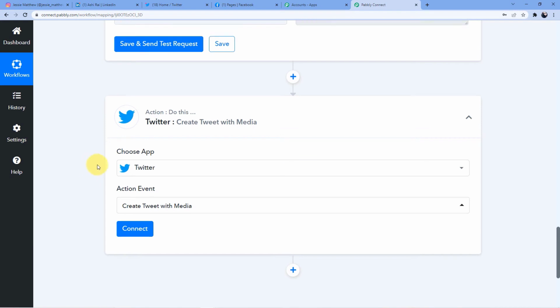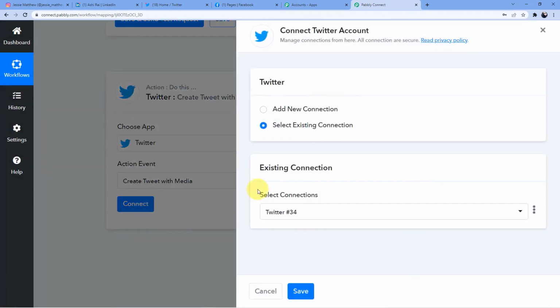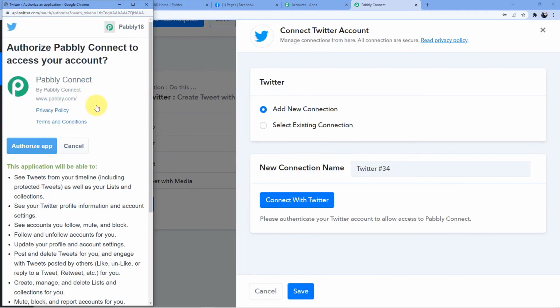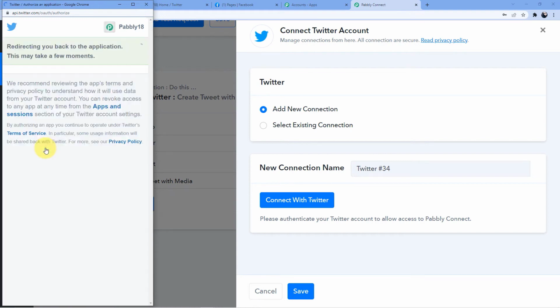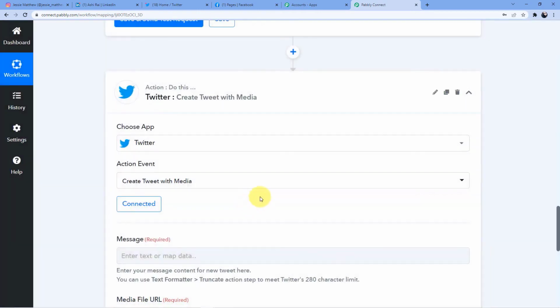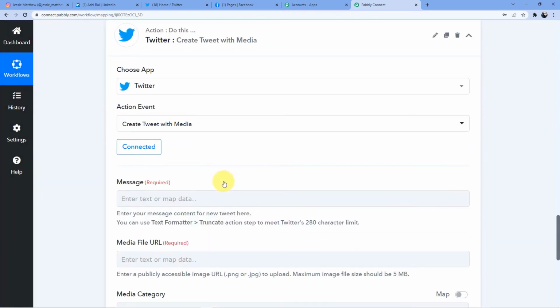So we are using create tweet with media. Now we will connect it, add new connection, connect with Twitter. And as soon as you do that, it will ask you for the authorization. Now do not worry, your data with the Pabbly Connect is absolutely safe. You can give the authorization and you can see the authorization is successful.